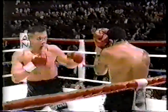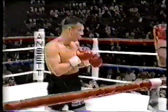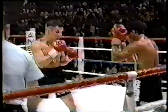Costa Zoo aims up with the left there, pushes him away, just misses the target. Plenty of power behind that. Costa Zoo a good right through there, leading with the left and then coming through with the right, trying to size up his opponent in the neutral corner above our commentary position, but Juan La Porte has none of that. Gets on his bike and gets away, back into open waters, away from Costa Zoo, and the bobbing ponytail of the former Russian in unison with the punches he throws now. And a left there from Costa Zoo, trying to get through that very tight defence of the experienced Juan La Porte.